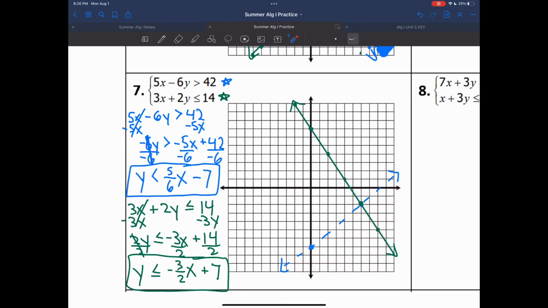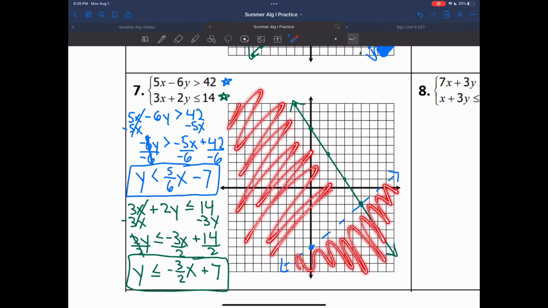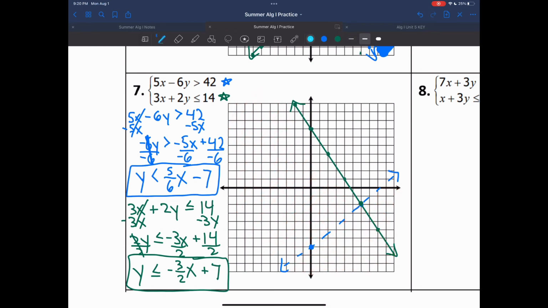If we look at the green one, it is also less than. So that means we would want to shade everything underneath my green line. You can probably already see where those are going to overlap. I can say, here's all this underneath, and here's all this underneath the green. They're going to overlap right in this section, so that is going to be our actual solution down here. We'll go with this light blue color again and shade this down here, and that shaded area is our answer.